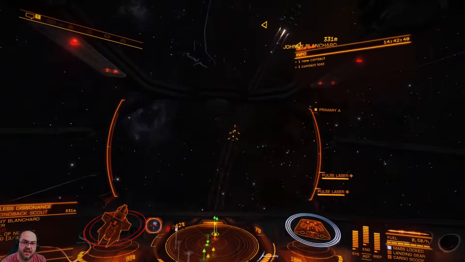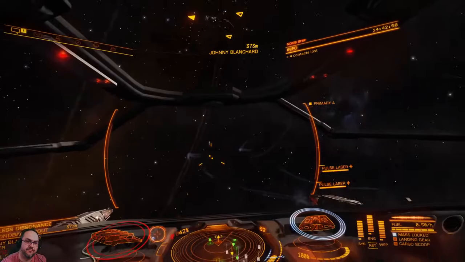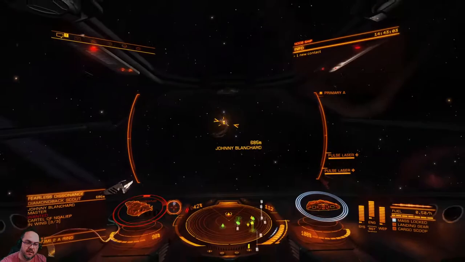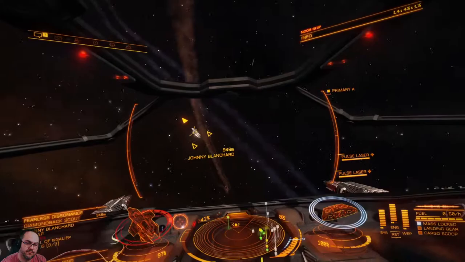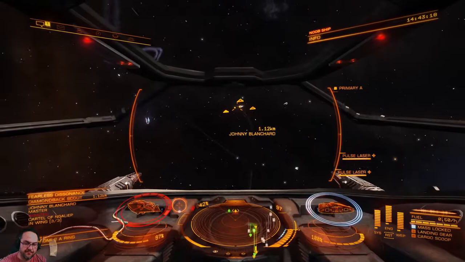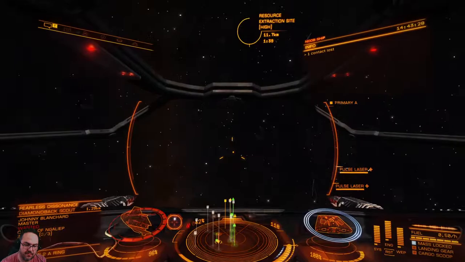Shields are down, he's on 99%. So, I mean, there's not much happening, is there? It's like a 1v1 with this copper here. It's going to take him ages. And I've probably lost out on a million kills over here, I feel.